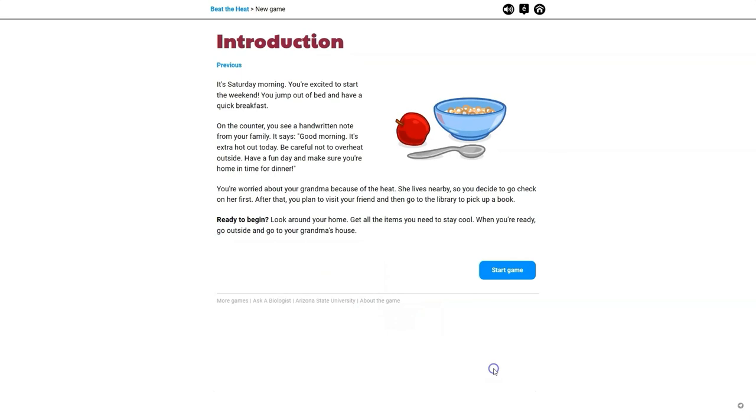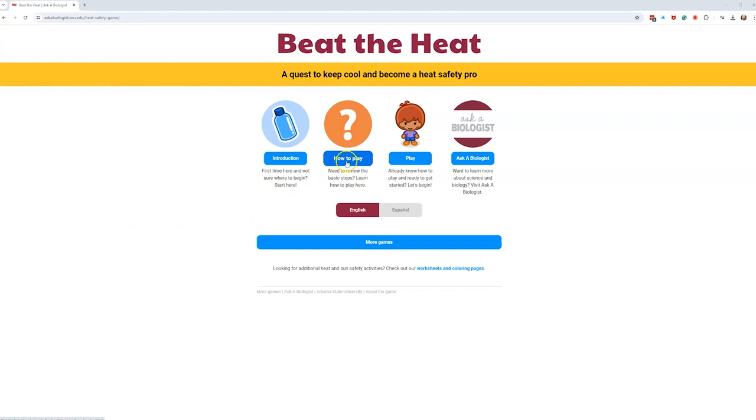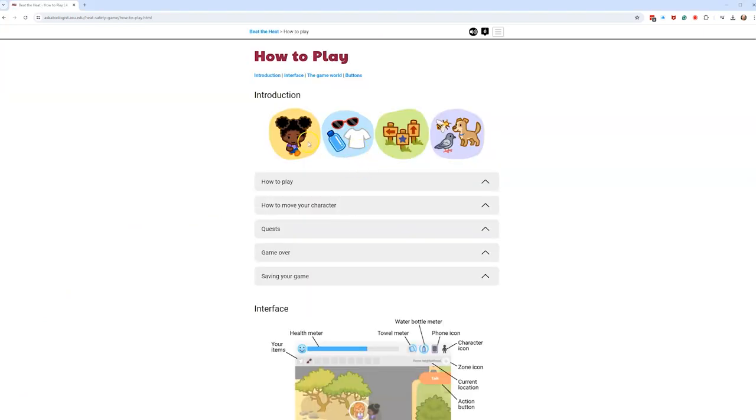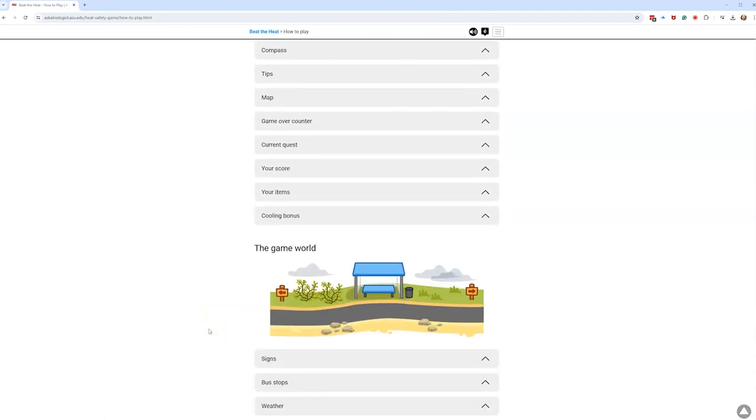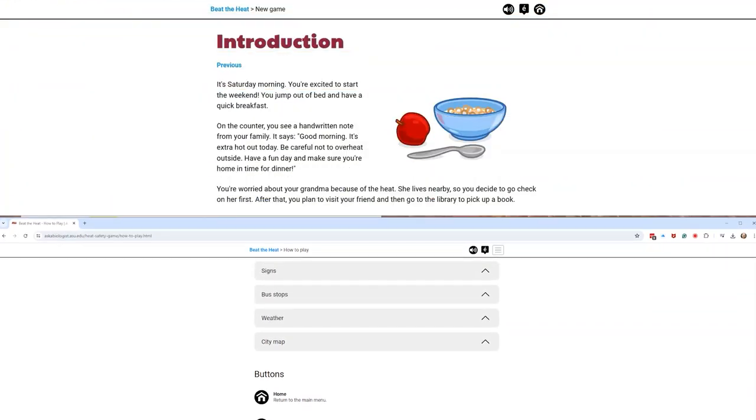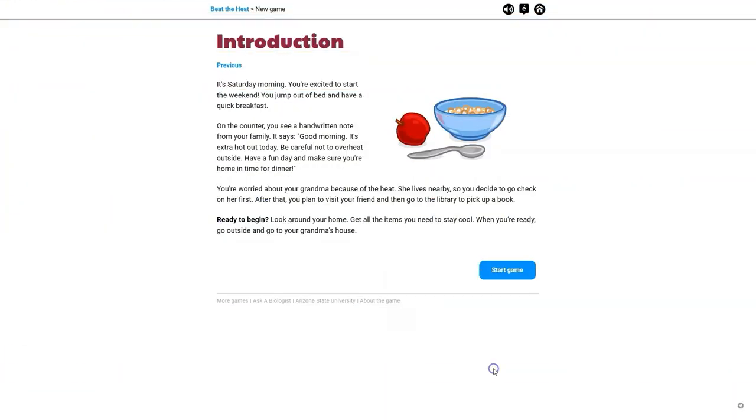Here is where you learn about some of the different quests you will need to do in this first level of the game. It is worth taking the time to read this screen to know what you will need to do. I am also guessing that, like many game players, you have skipped reading the How to Play section of the game before getting here. It's a good idea to take your time to read that section before playing the game, but if you have skipped it, you can get hints and other information while playing the game.